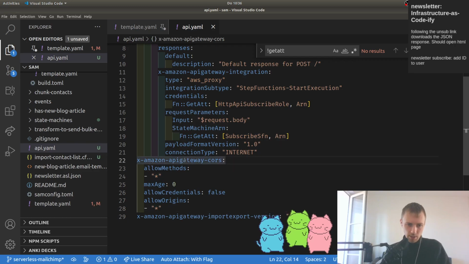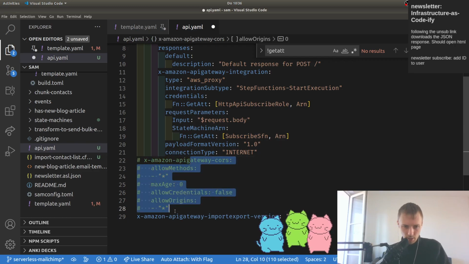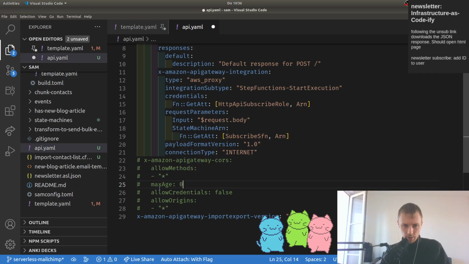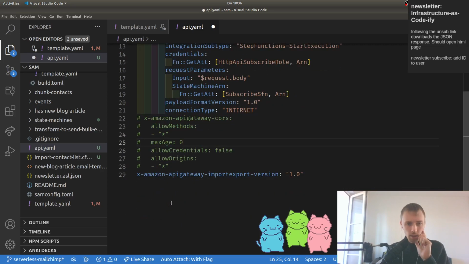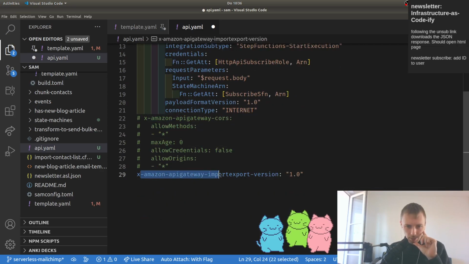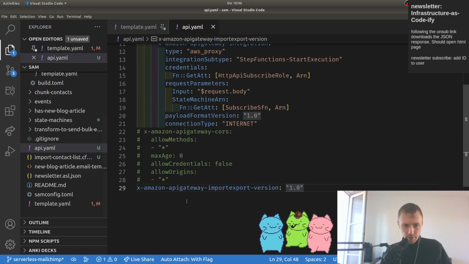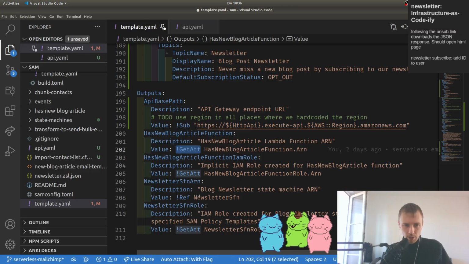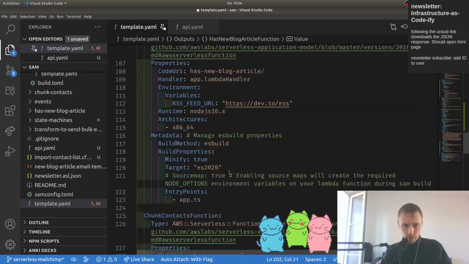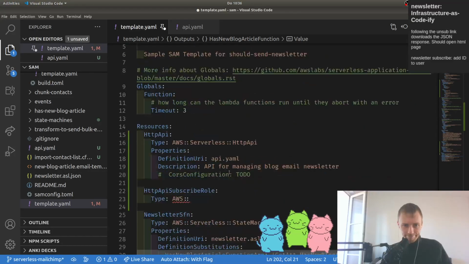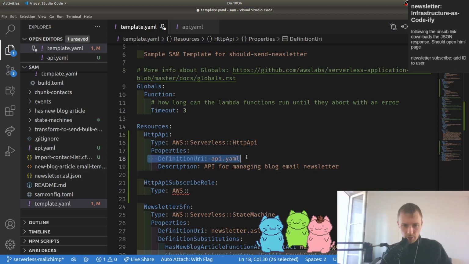Let's comment this one out for now. X-Amazon-APIGateway-import-export-version 1.0. I guess that's just some internal stuff that we can leave as is. Okay. So from here, that means we don't actually need the CORS configuration. It's just inside of the definition.